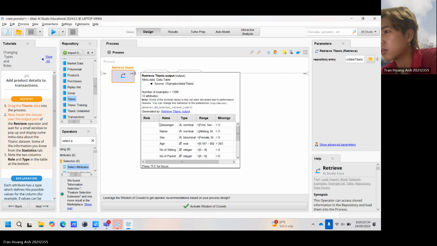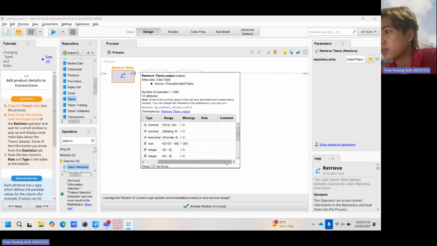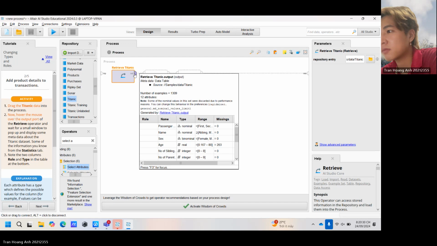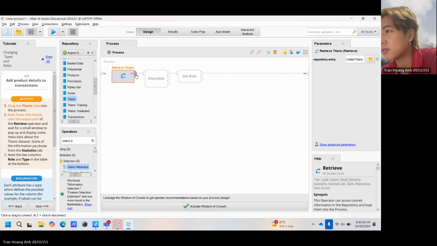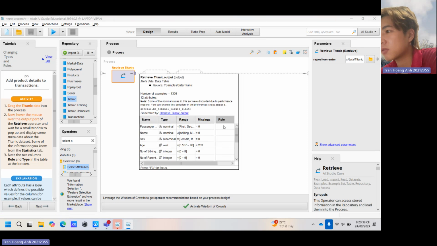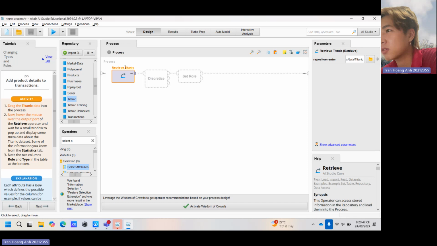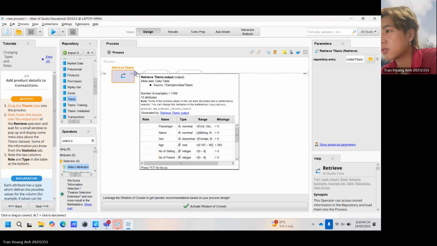Hoover. I will left is the row at the bottom. Row and type. row and time. Okay. Huh?